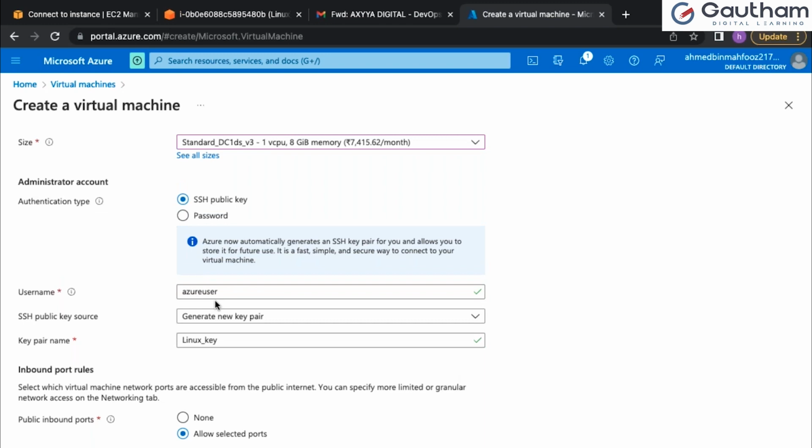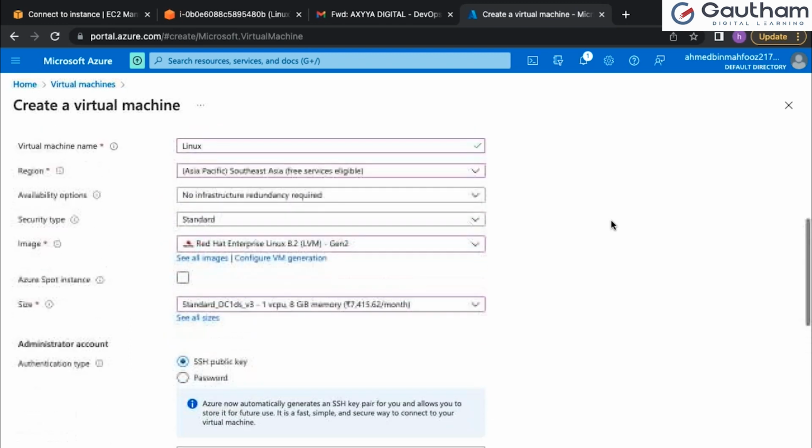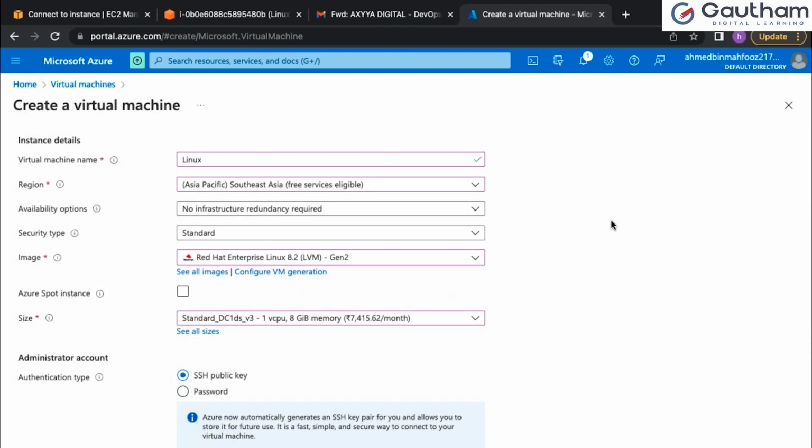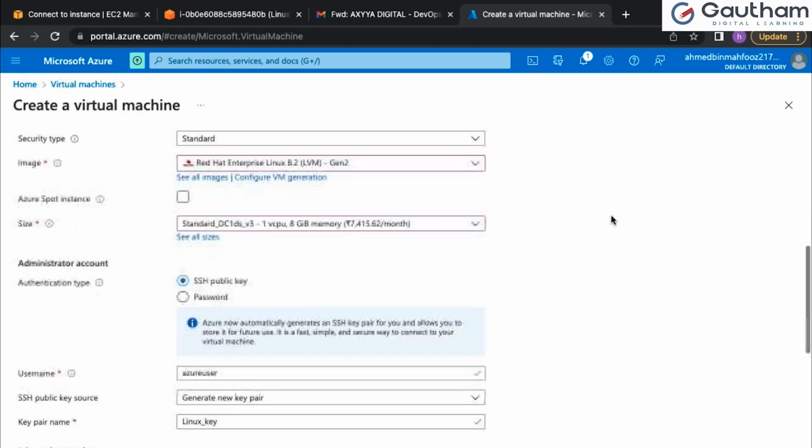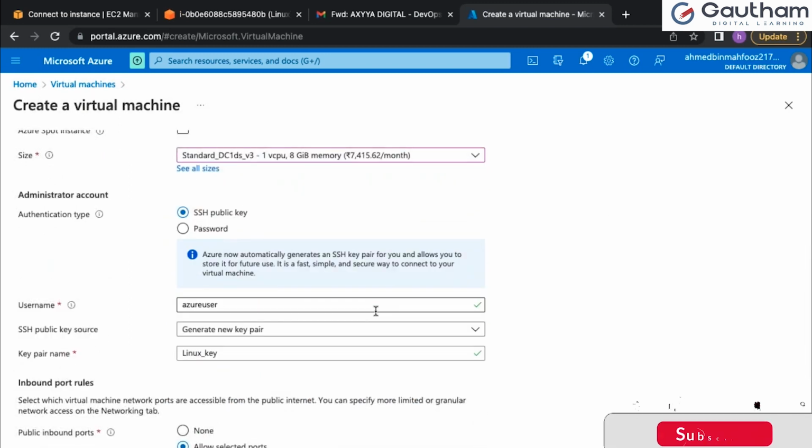Right, so the username will be azureuser. We are generating a key, and my key name will be Linux_key. Using this key, we will log into our Linux machines, and how you log into these Linux machines using this key, we will see these things. Again, you see, guys, the only difference between Windows creation and Linux creation is majorly regarding this key. You have to generate this key, and once you generate it, you can use the same key for multiple Linux machines. No problem with that.